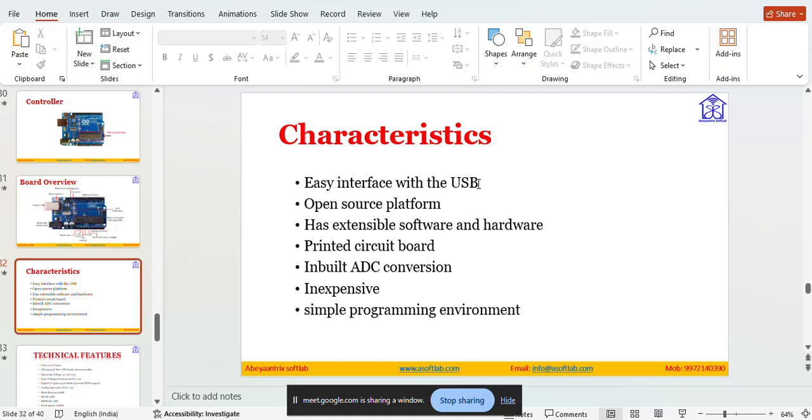You can access all of them and get the project done. Now next one is printed circuit board. So the board is fully connected internally.